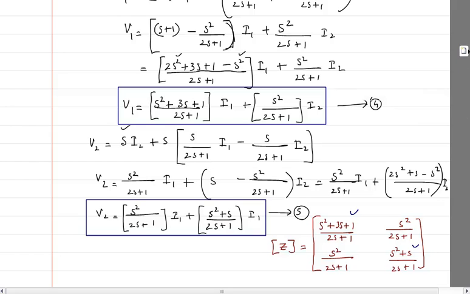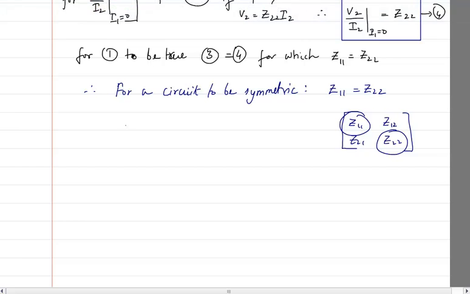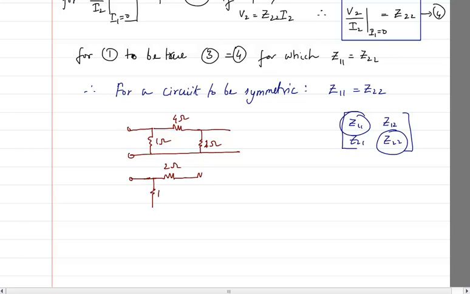Okay. Now, I just explained to you reciprocity very correctly. I want to explain the physical meaning of symmetricity. Suppose you have a network like this, let's say 4 ohms, this is 1 ohm and this is also 1 ohm. Now look here, this 4 ohm I can divide into two parts. Let me redraw it like this. This is 1 ohm itself, this is going to be 2 ohms in series with another 2 ohms. So now the 4 ohms I have split up into two parts, isn't it? One is 2 ohms, another is another 2 ohms. Now you look at this circuit.